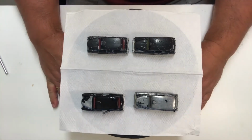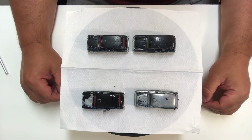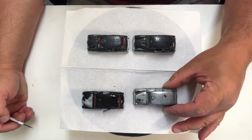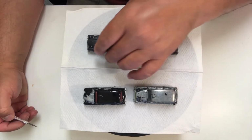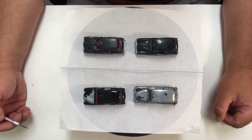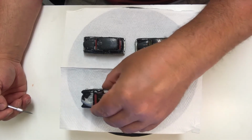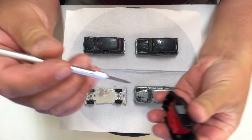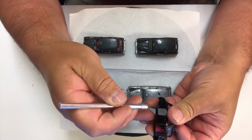So with this ongoing paint strippers war, I just don't know. There is definitely a difference between manufacturer, the year it was made, and the paint that was used. I can see on some of these, I'm just going to remove this off the base. You can see, I hope, that it has in fact bubbled.